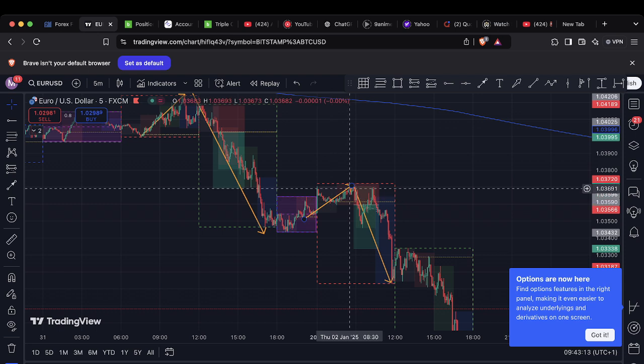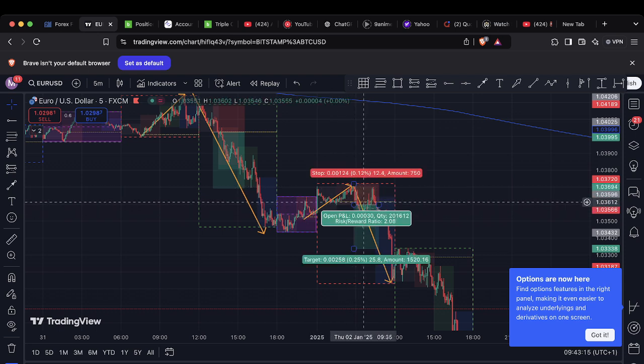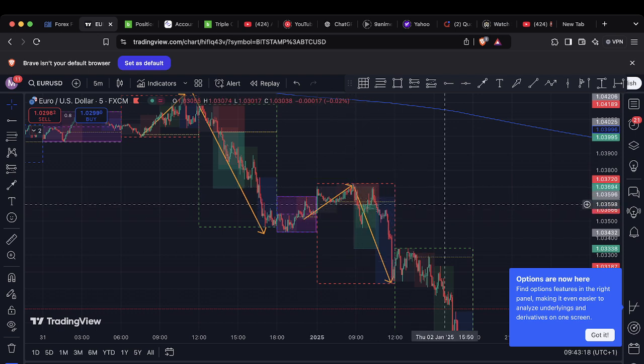Once you're able to see this manipulation and you get a very good position, so like I told you guys, how I go about mine is I look for the internal structure. So the external structure is what I use in getting where the market wants to manipulate. Then after the manipulation, the confirmation entry for me is when the market breaks the internal quarter low of the price used in violating the top of the accumulation.